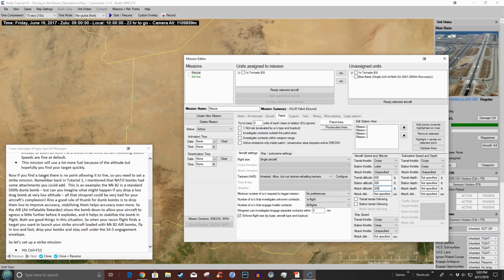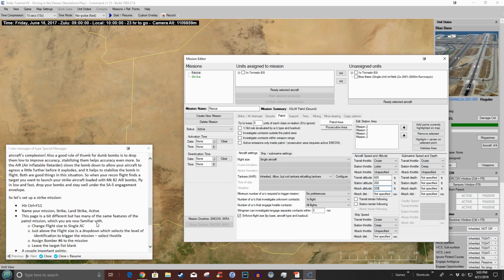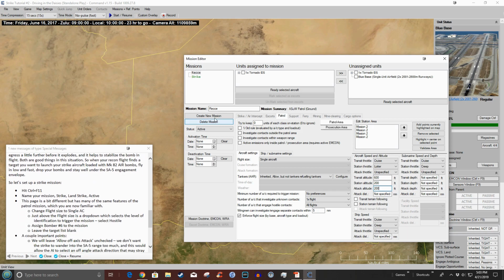So now if you find a target, there's no point in allowing it to live, so you need to set up a strike mission. Okay. So if you can read this about low-level bombing, that's interesting. All right, that was more than a half second for you to pause and read it. Let's set up the mission. We don't have to do that. We can create the mission right here.